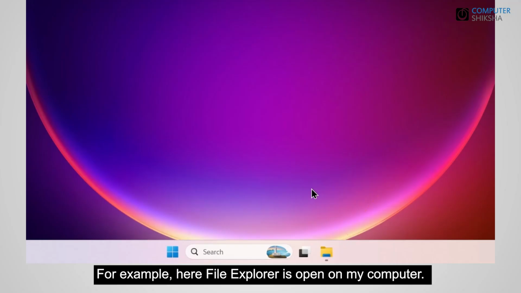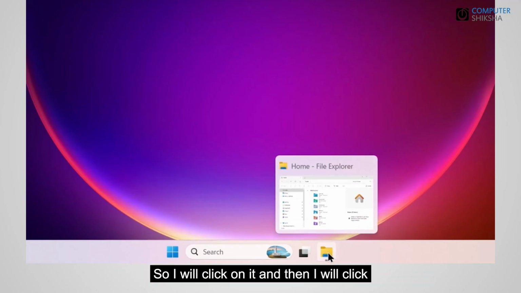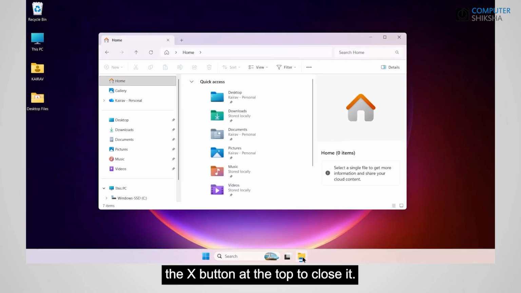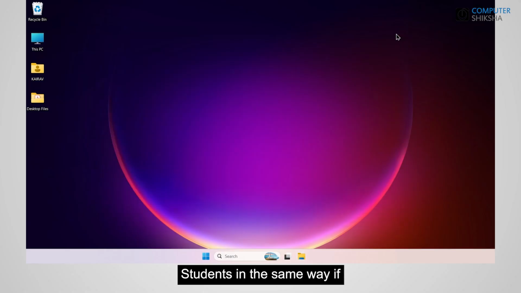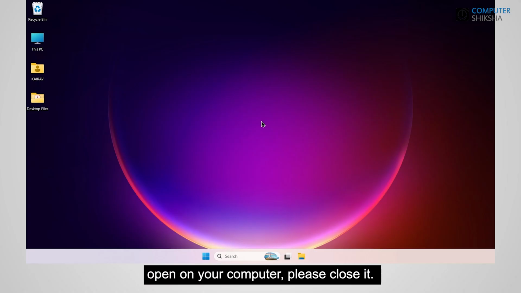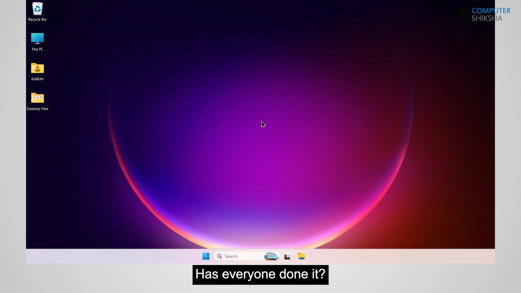For example, here File Explorer is open on my computer. So I will click on it and then I will click the X button at the top to close it. Students, in the same way, if any application or folder is open on your computer, please close it. Has everyone done it? Very good. Let's move on.